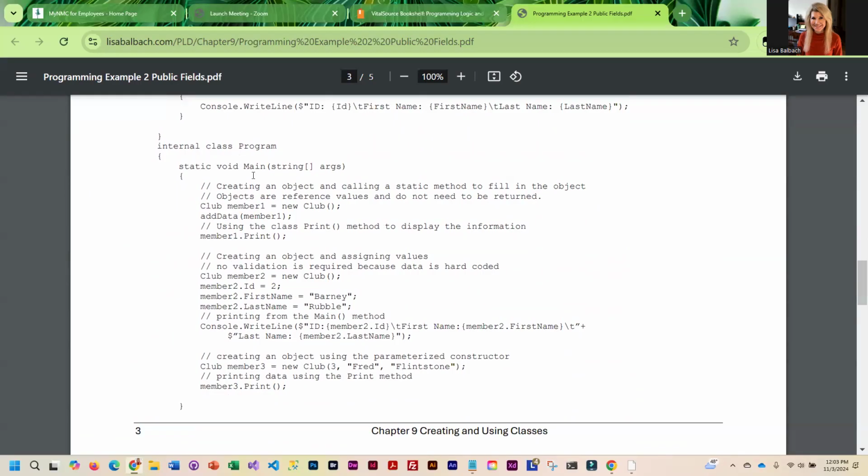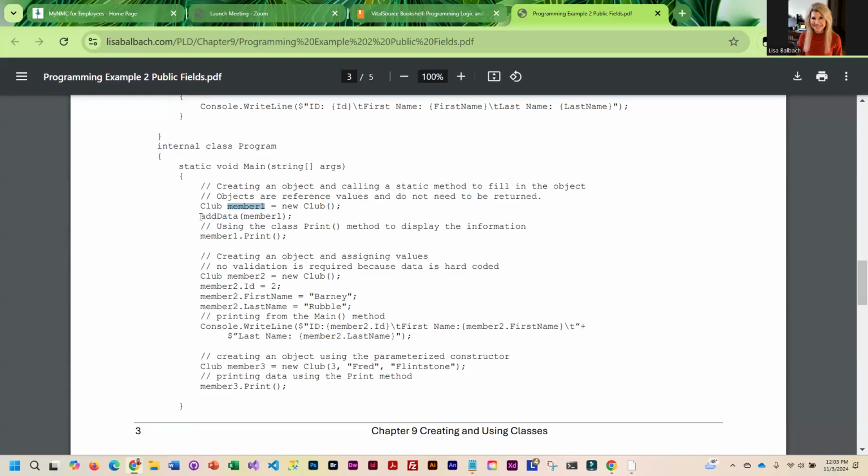In our main method, we are creating 3 different objects. The first object is going to use our add data method. So we create an object using the default constructor. It's called member1.